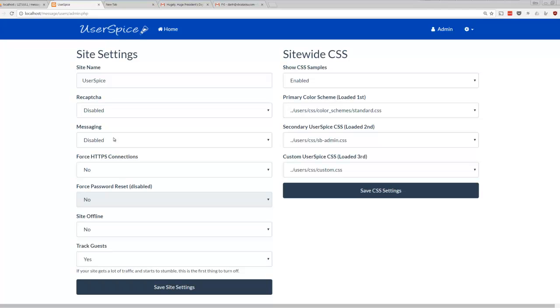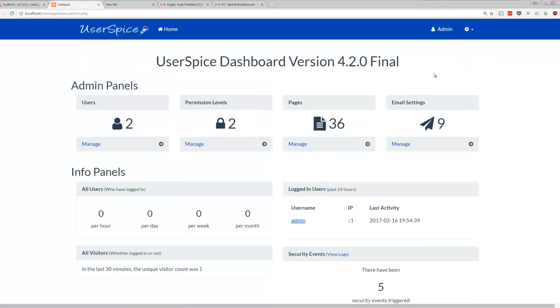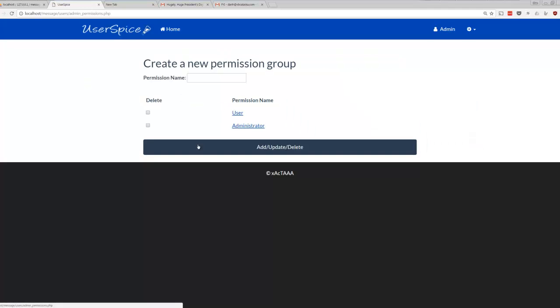Now there's a couple things we can do. One is this is made to shut messaging down for the entire system. Another thing is UserSpice itself is made to control things by permission. So in other words, I could come in here and make another one called super user.